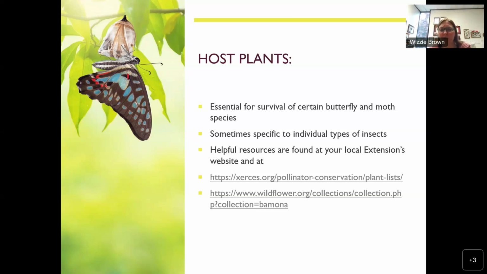And then the other one that I forgot to add to this slide is AgriLife Learn. There is an online training that a colleague of mine did on butterflies and butterfly gardening. You can either search Molly Keck or search butterfly gardening and pull up that training. I want to say it's $25 for the training, but I could be completely lying about that. So don't hold me to it.